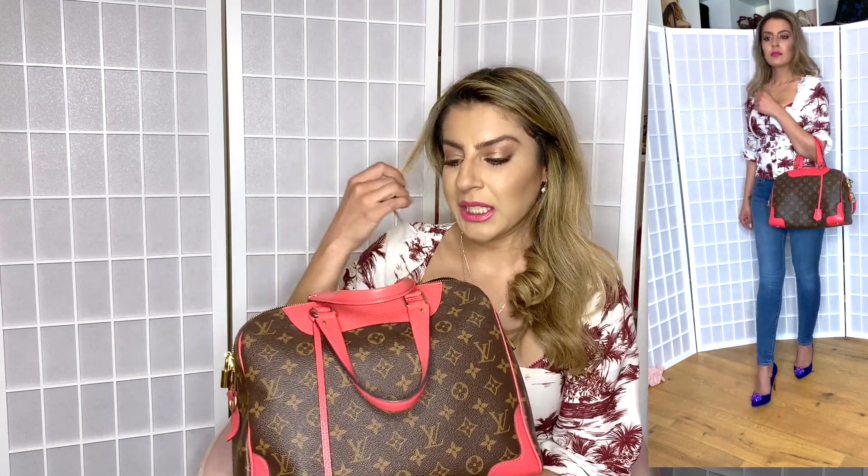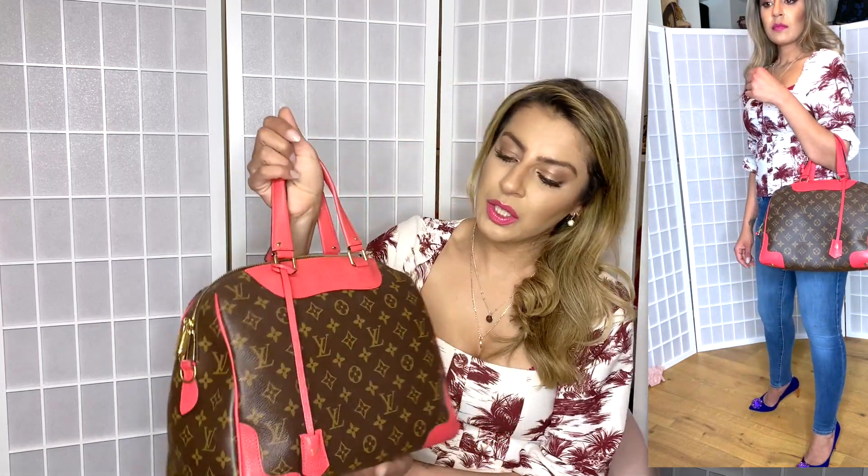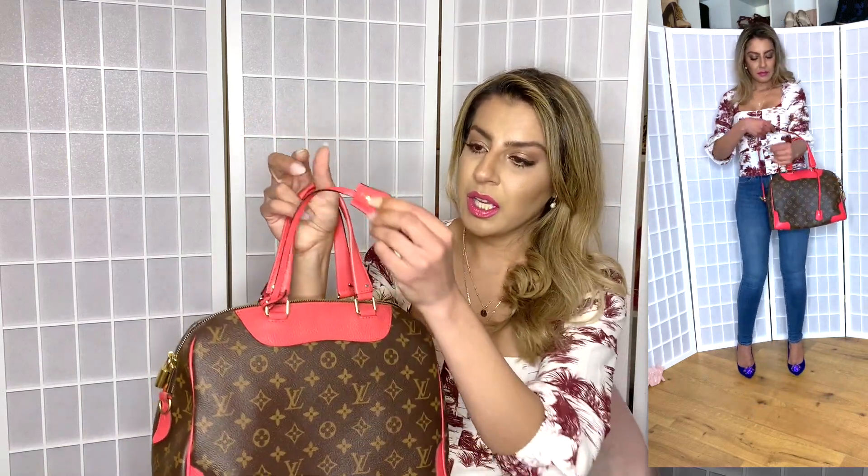The next bag is from Louis Vuitton — this is the Louis Vuitton Rottero. I got this as a birthday present and, though the camera might pick it up as red, it's actually more of a fuchsia pink. I love this bag — it has a lot of sentimental value. It's got my initials on the key, and there's a lock. There are some compartments inside just for your cards and phone, and it also comes with a shoulder strap.